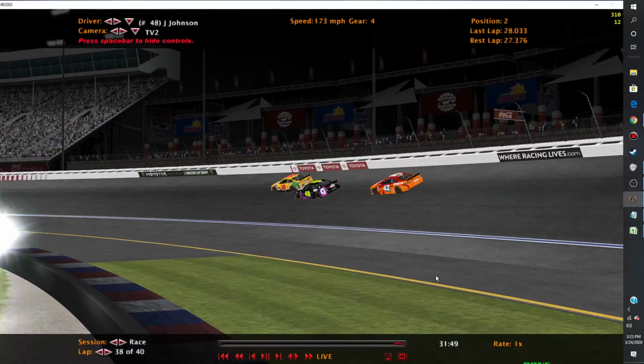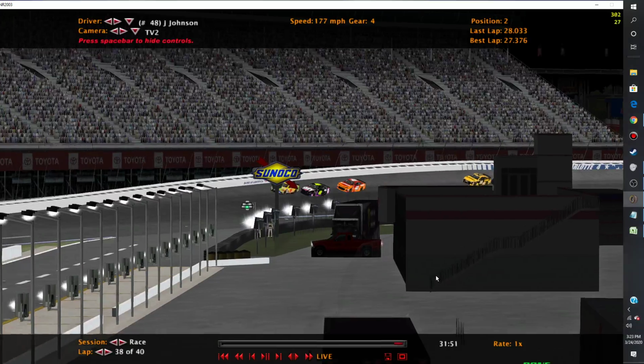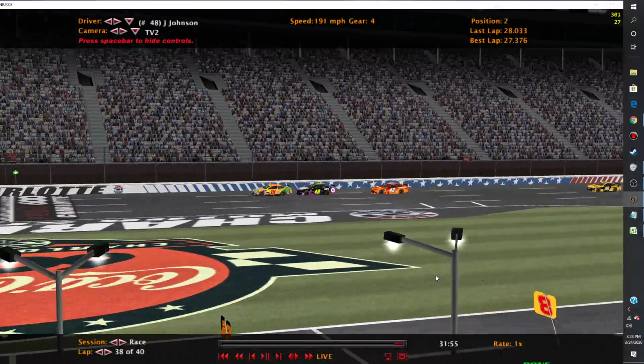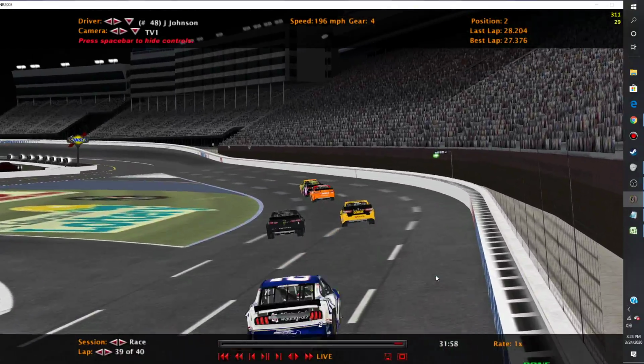Down through 3 and 4. 2 to go this time. Johnson, another great run through 3 and 4. He's chipping away at him. Right on his back end. 2 more times around Charlotte to decide the All-Star race.